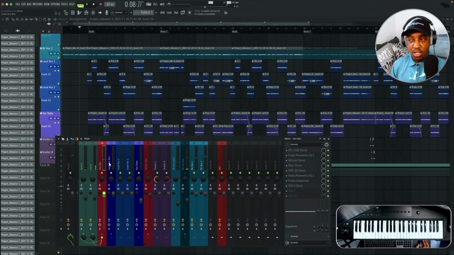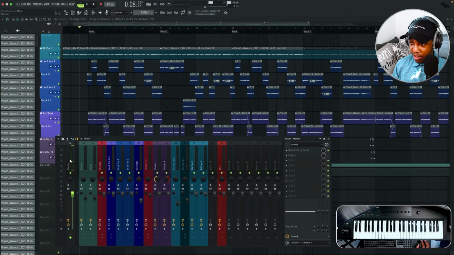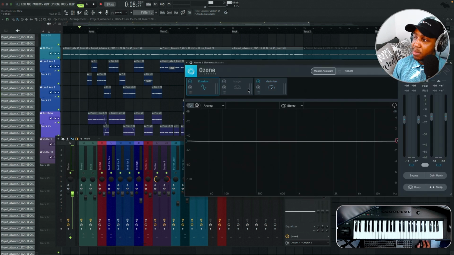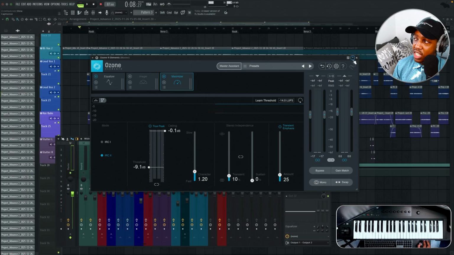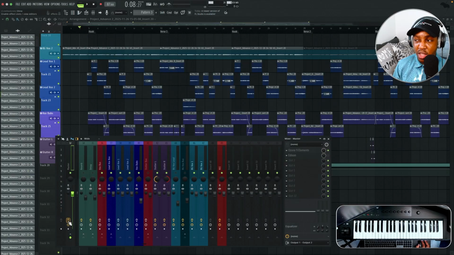That's with no effects, no autotune, and no nothing, okay? I've got the master bus enabled. This is the mastering plugin that I used, and it essentially just has a limiter so that you can hear the vocals much more loudly, because when they're recorded, they're quite quiet.